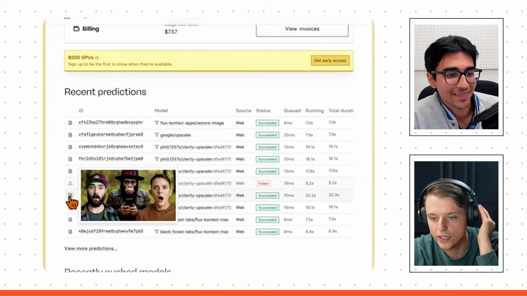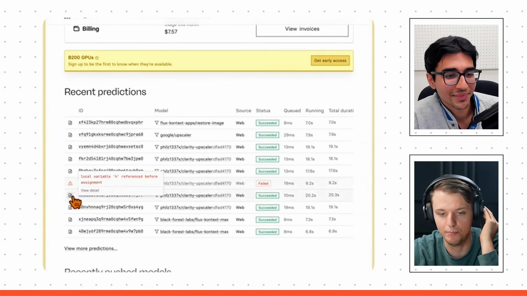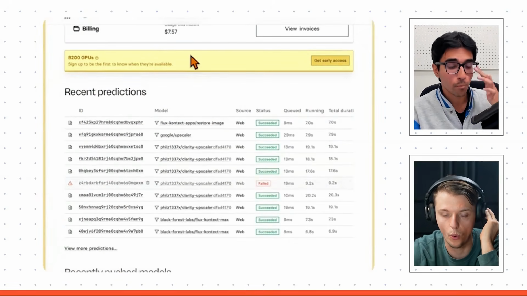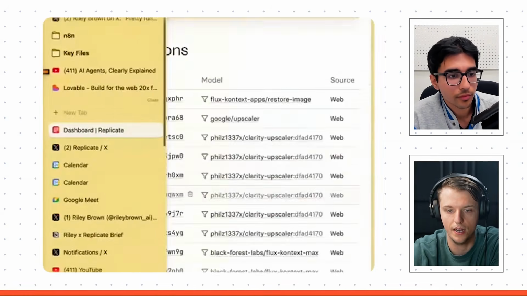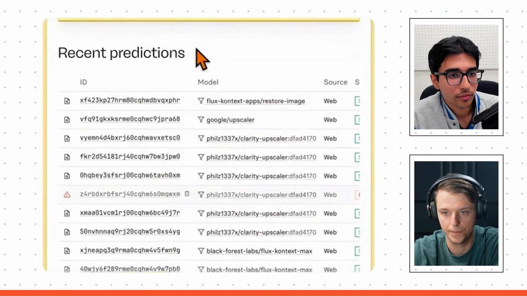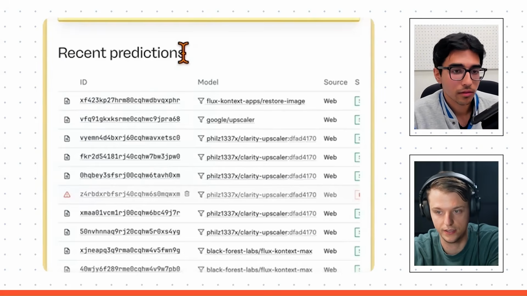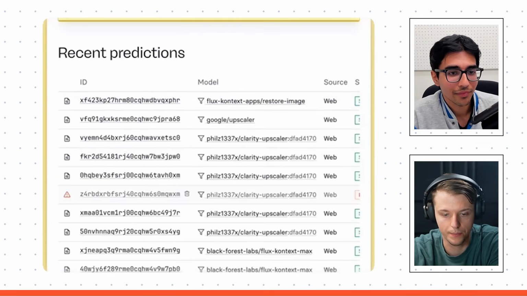Yeah, and you can see this one failed, and this looks like it was an error in my vibe coding abilities. But it's good to be able to see that, right? Because sometimes when you're vibe coding an app, you don't know if the error happened on communicating with Replicate, or if the app is just not displaying the image back. So it's good to know what's wrong, because then you can just tell the AI, it's succeeding, it's not an API issue, you're just not displaying it correctly, and it'll usually fix the problem.